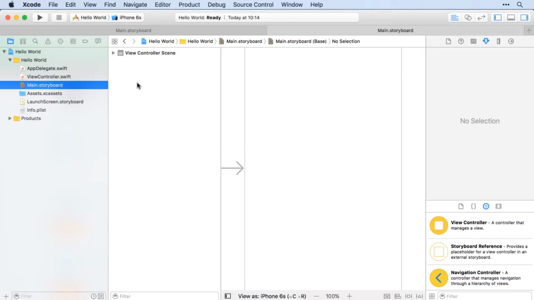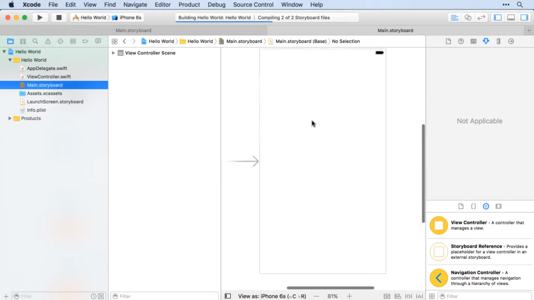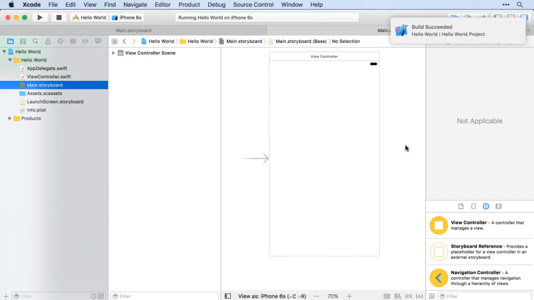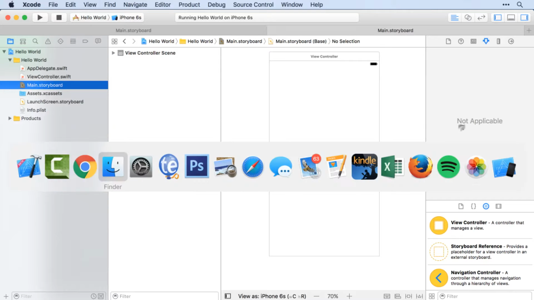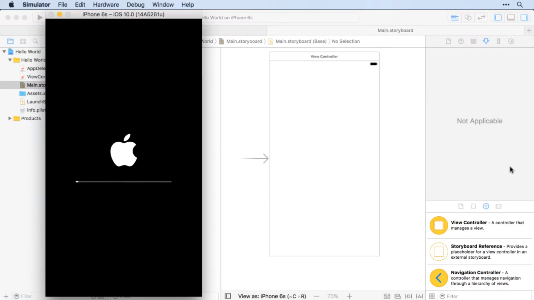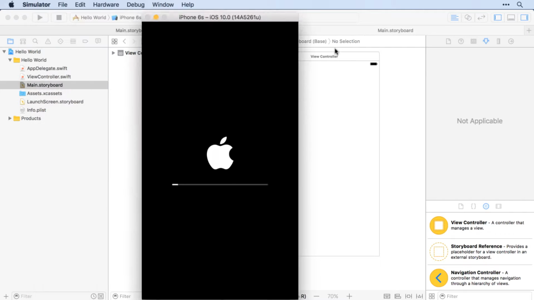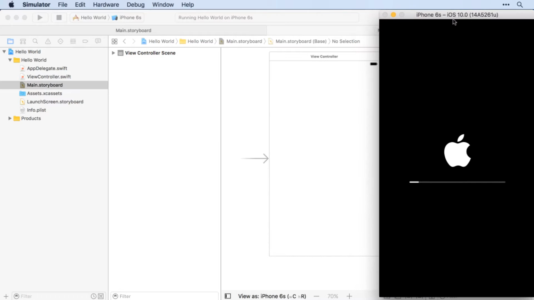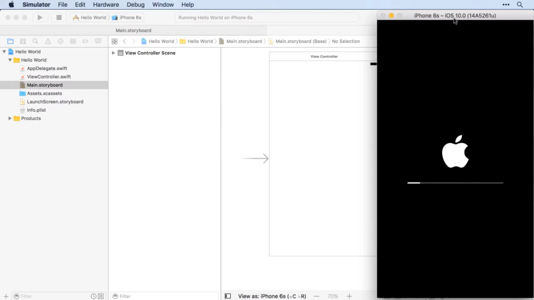Finally then, if you haven't already done so, let's see what happens when we click the play button to run our app on the iPhone 6S. Notice we haven't edited the app at all, so all our app is going to be is a blank screen. So not very exciting, but at least it'll show us that we've got something working. So we can click over to the simulator. You can see why I like the iPhone 6S there. Fits nicely in my screen.